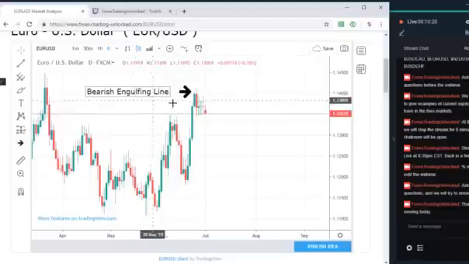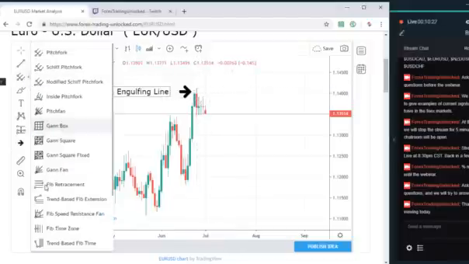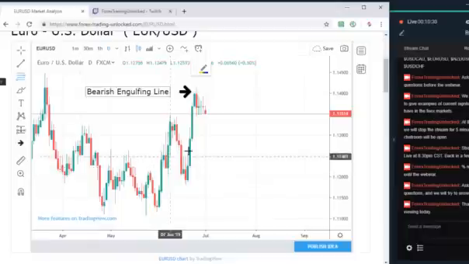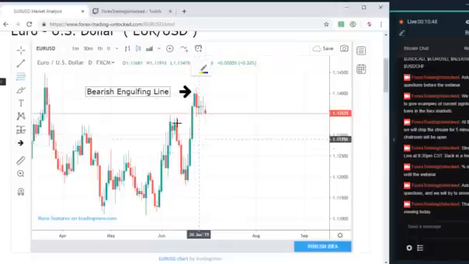So here we have the bearish engulfing line. So what does that mean? Well, the first thing we want to look for is some areas of a target level. Here we know that we are in a short-term bull trend. Let's just say that the bull trend is going to remain in place for who knows, the next 2 months, 3 months, 4 months. We don't have a crystal ball. Nobody does.